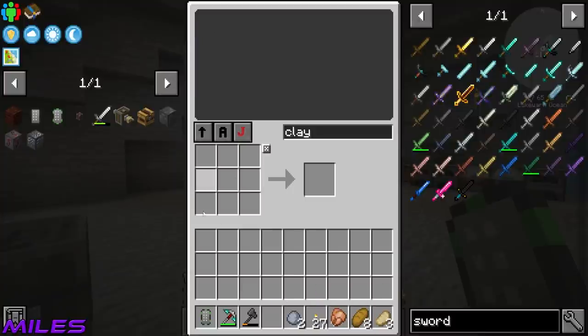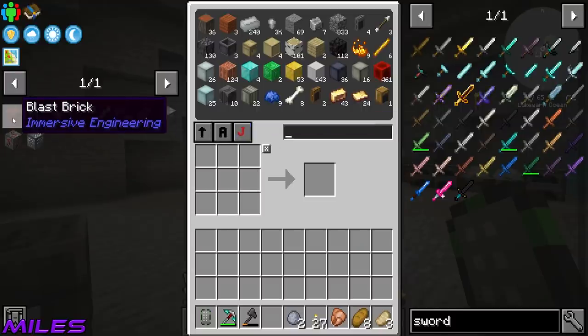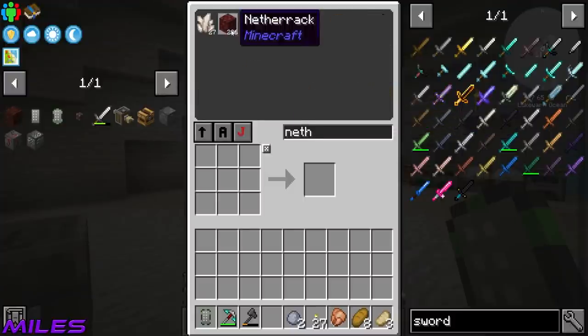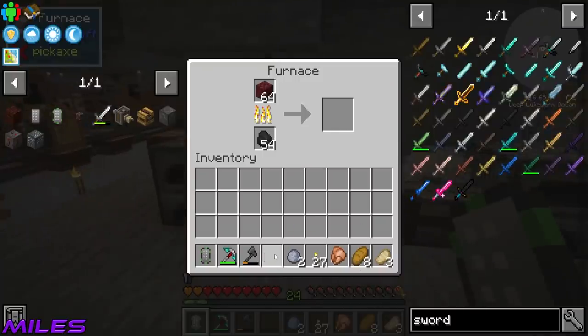How do we get clay? Wait, which one are you doing? I'm doing the blast brick. I need normal bricks, though. Ah, I need normal bricks as well. Netherrack. So we need a lot of clay. Let's go. Where's our furnace? Move out of my way. How are you getting clay?